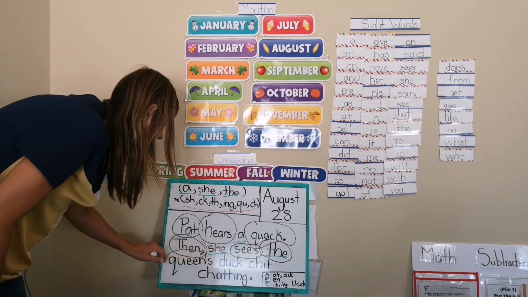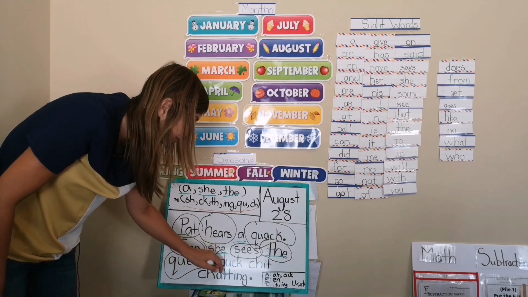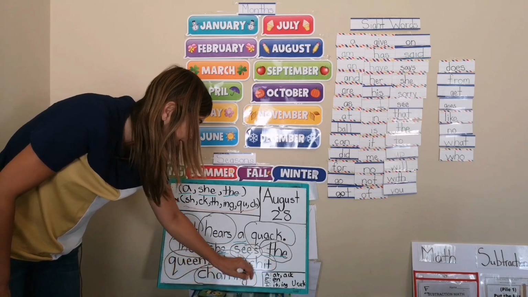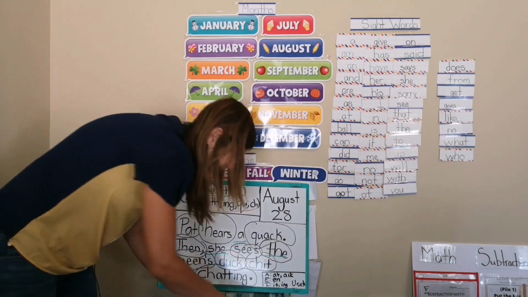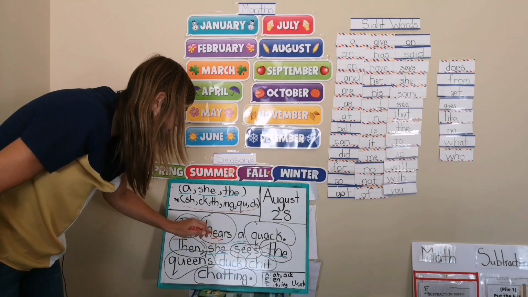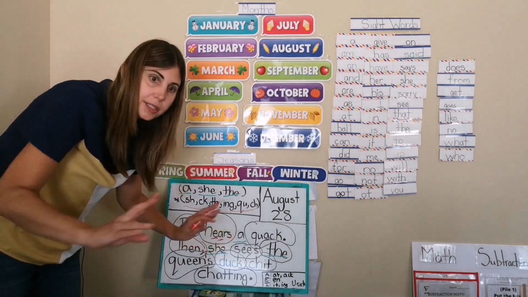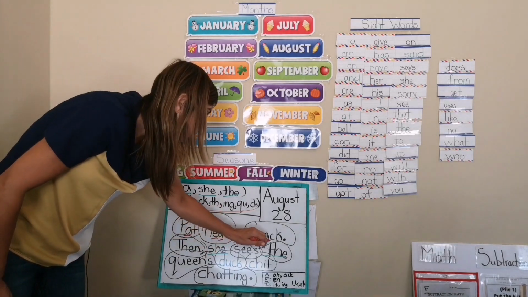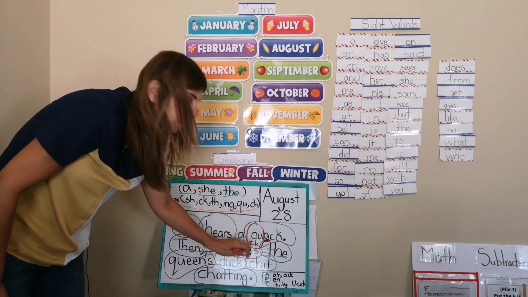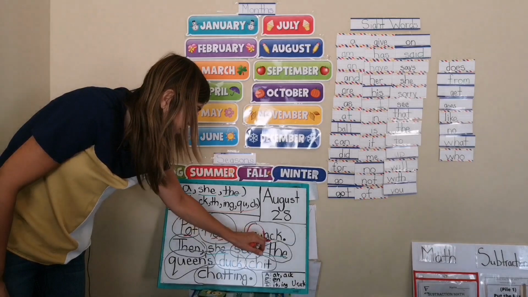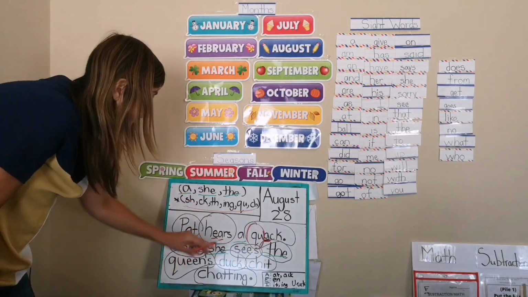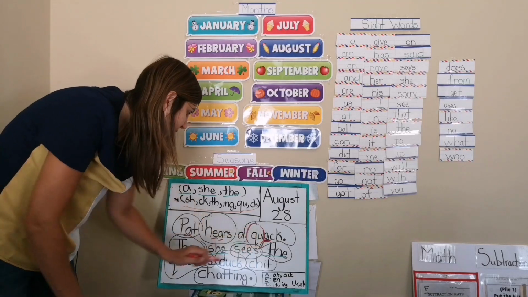If I see two vowels next to each other, it's a long vowel word. If I see a vowel, consonant, and a vowel, I know it's also a long vowel word. So I'm going to underline my vowels. One vowel, short vowel word. Vowel, vowel: first vowel says its name, second vowel says nothing. Okay, Q, U go together. They need to go together, so that does not make that a long vowel. The Q and the U are attached. So that's still a short vowel.